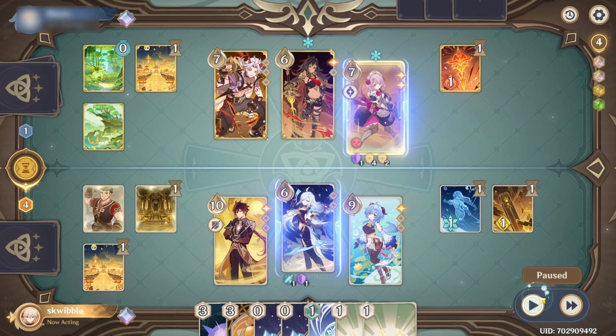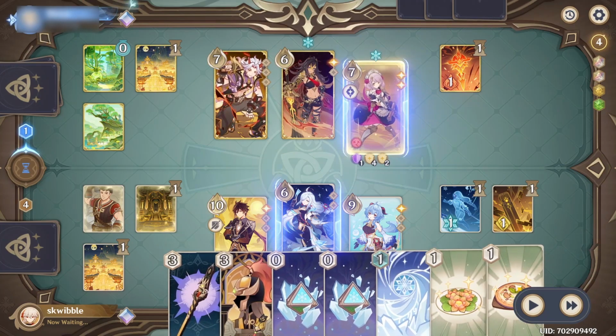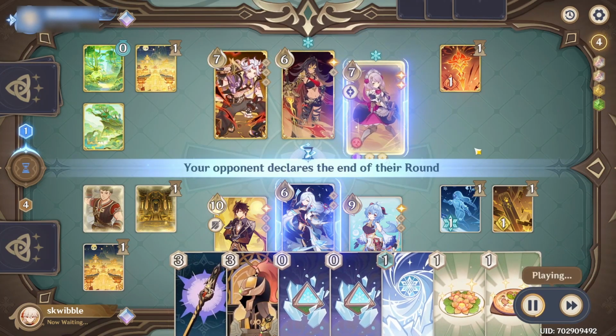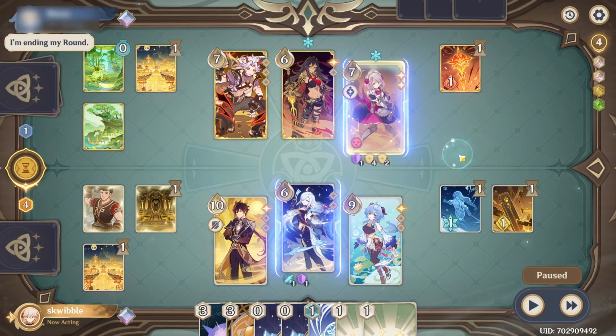I'm going to swap to Shunhe here. Shunhe does the most immediate damage, and it is good to start refreshing the Icy Quills potentially. I still have the potential to use 2 skills here. Would be much better, much more total damage overall than just staying on Ganyu.